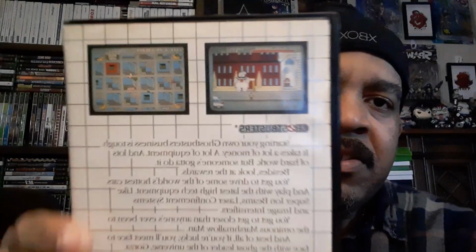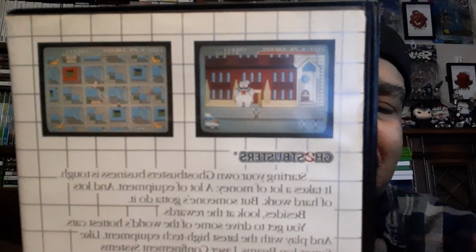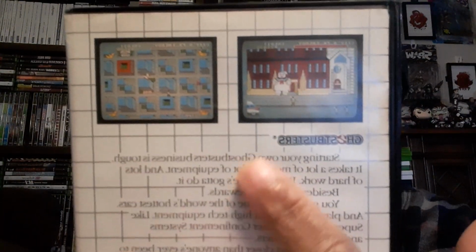This game is pretty cool. You do driving in this. You drive around in this. You do different types of things in this game. For 8-bit graphically, it was pretty decent. You know what I mean? You can see on the back there's one of the bosses there. I can't remember the guy's name, but I remember him in the movie. But you could see him right there. But it's a really cool game for the Sega Master System.